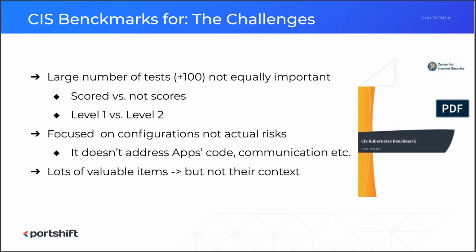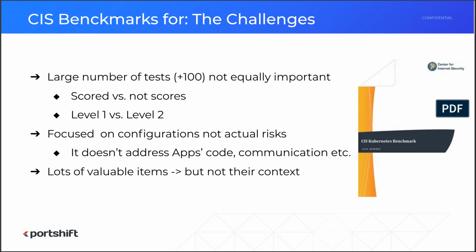Because, as I said, there are a lot of tests. Most of them are scored, some of them are not scored. So it's always kind of hard to tell if the failure, because it's not scored, means that you are secure, or if it's not scored, means that you don't need to worry about it. There is level 1 and level 2. Okay, so there are different levels. It can get a little bit mixed up, where you are and what's the main impact on your security based on those results.